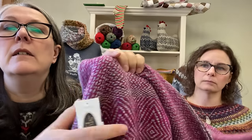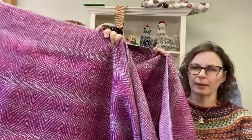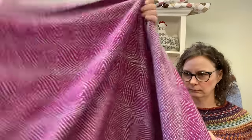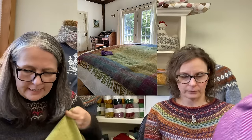But here's the label here. Studio Donegal, spinners and hand weavers, pure new wool, and it says dry clean only, which I think is fair. You wouldn't want to have to try and deal with this yourself. So really nice and big. Definitely nice on your couch or over your bed. I actually threw one over my bed and we've got photos of that. So we have a couple of different designs here. This one is definitely ticking boxes for me.